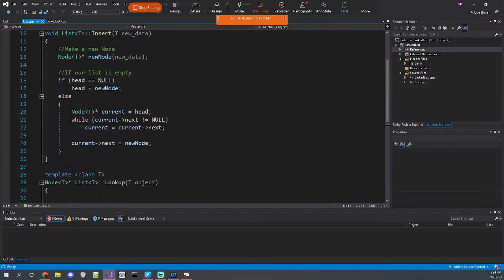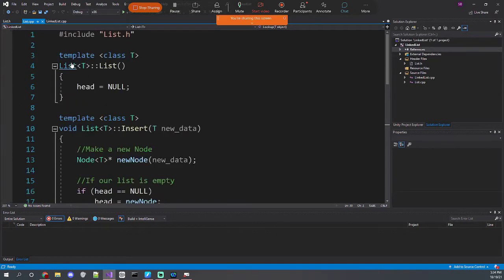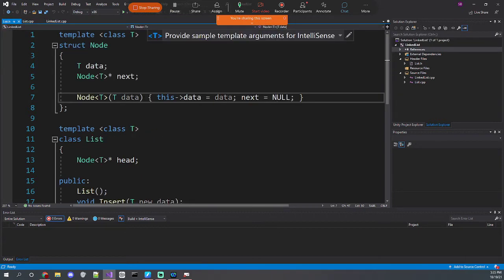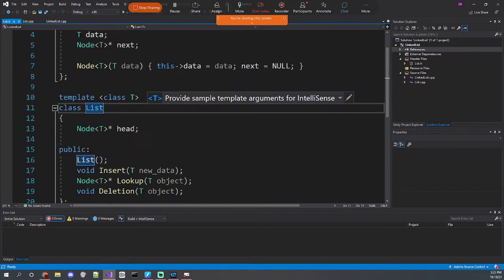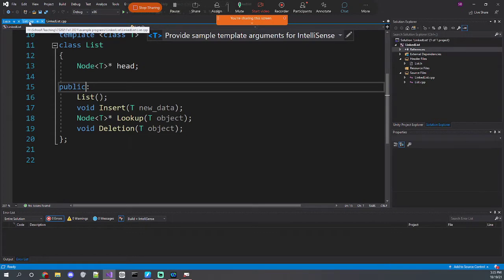Okay, so we said we were going to finish typing that up. We had 2 classes. We had a node class, which just had that data that we mentioned, which I have as a generic type. It's just T, whatever type that is. We'll fill it in later. And then we have a linked list class, which is also of generic type T. It just has a node that represents the head. So we have this node class here, and in the list class we just had that head, a pointer to where the list starts, and then these 3 functions and a constructor that just initializes it to be empty by setting the head equal to null.